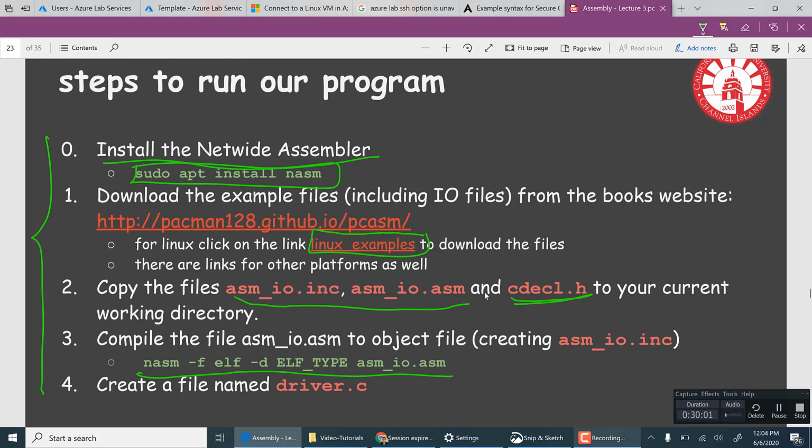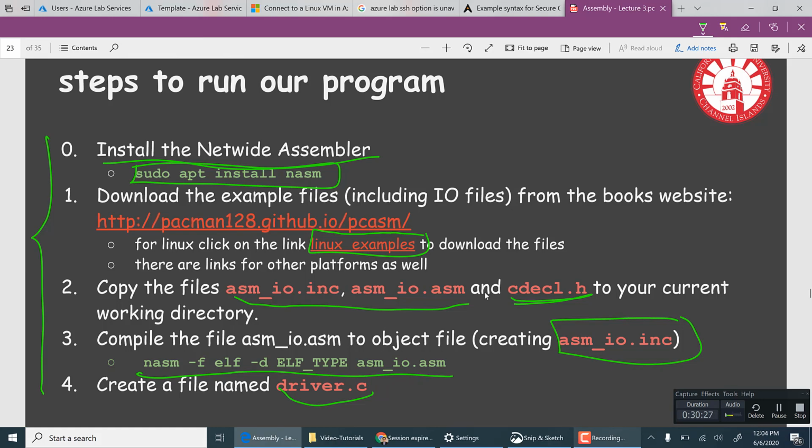As I said, all this process is clearly explained step by step in one of the labs, which I think is going to be Lab number 3, so that you can go through that lab and go through the steps one by one. But here I briefly explain the process for you.